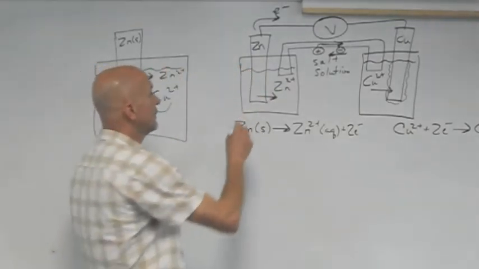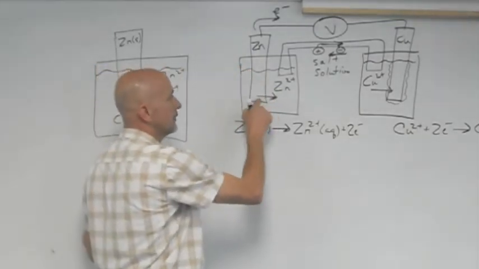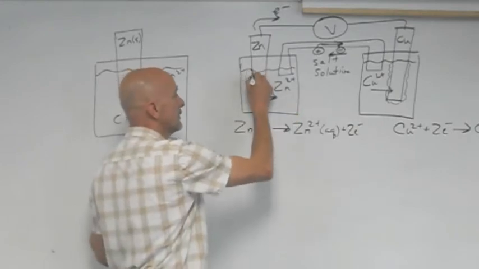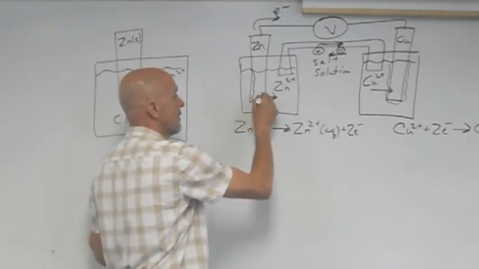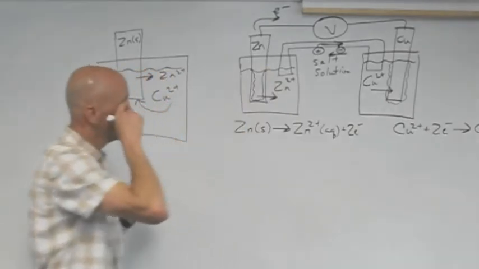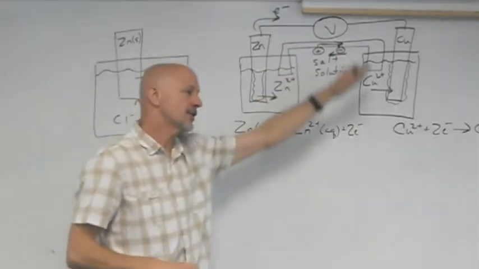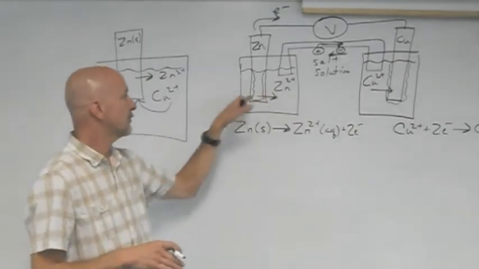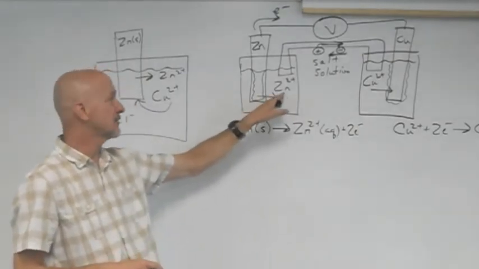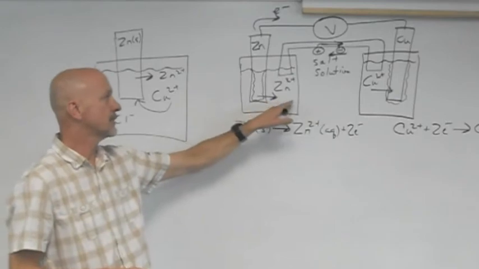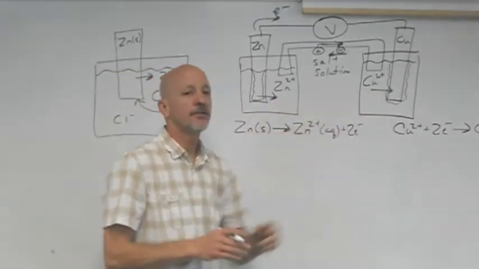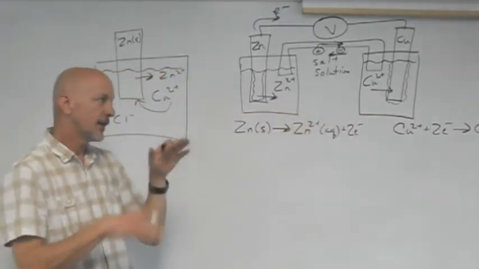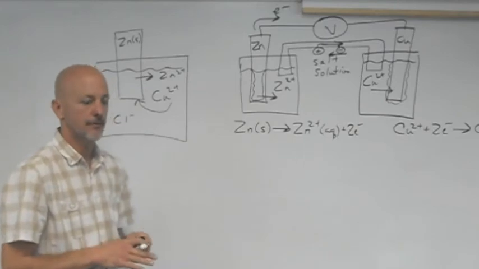This zinc electrode, the metal zinc is going into solution. This one's going to start to shrink. And so I've built a battery that's generating a voltage. So why do batteries start to die out over time? After a while, I'm getting too much zinc in solution. This is getting a high concentration. I'm losing this. This is getting a lower concentration. And the battery voltage starts to drop.